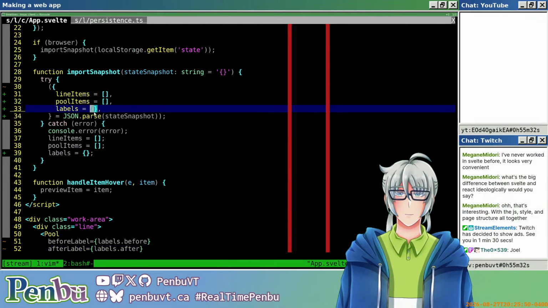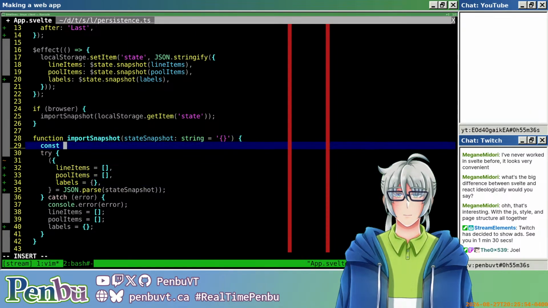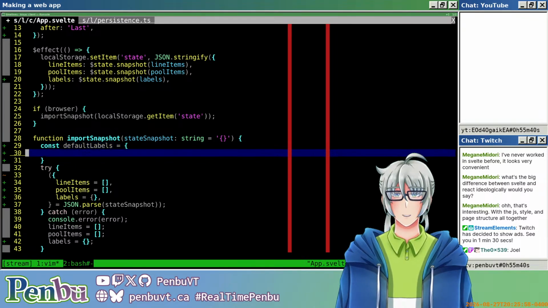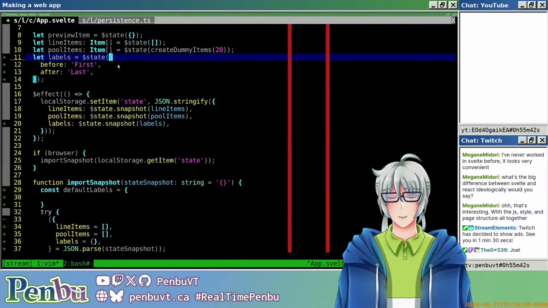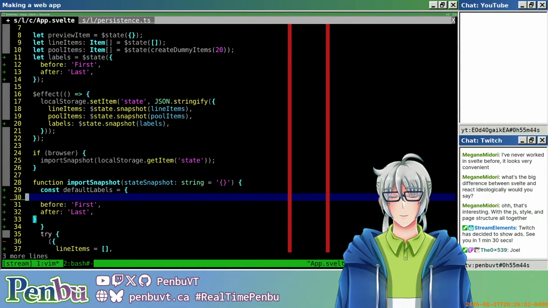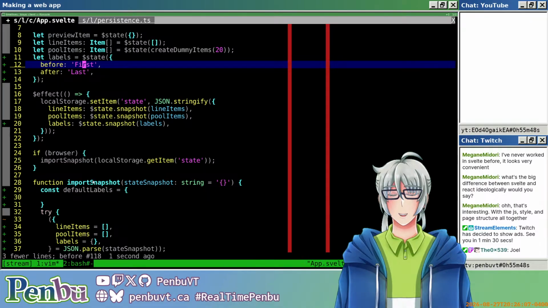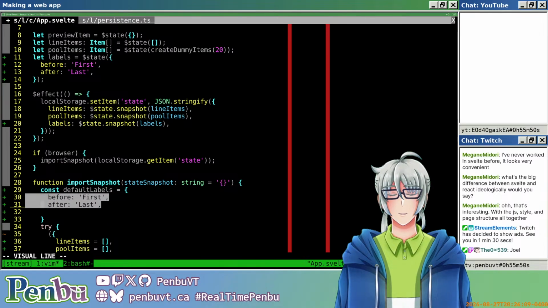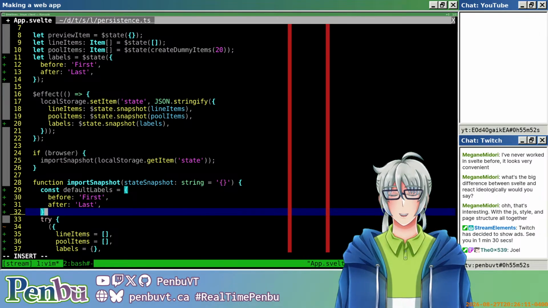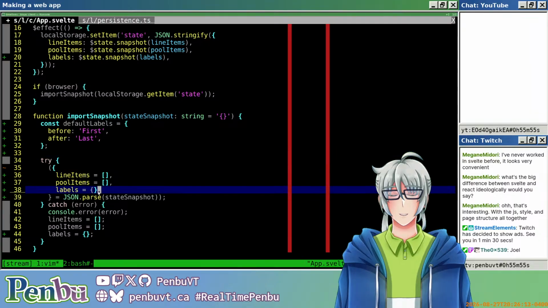So we're going to have the default here be like this. I don't like this. Should probably move this elsewhere. Maybe a defaults file or something. But we can move that out later.